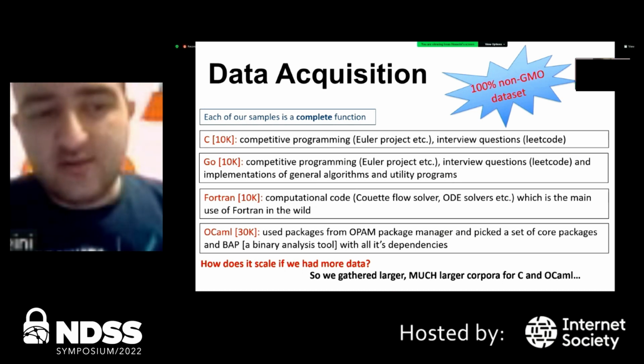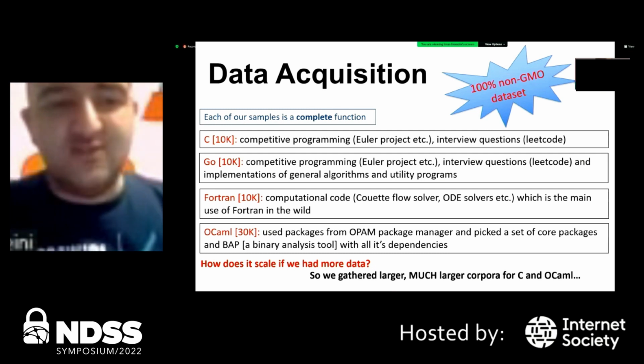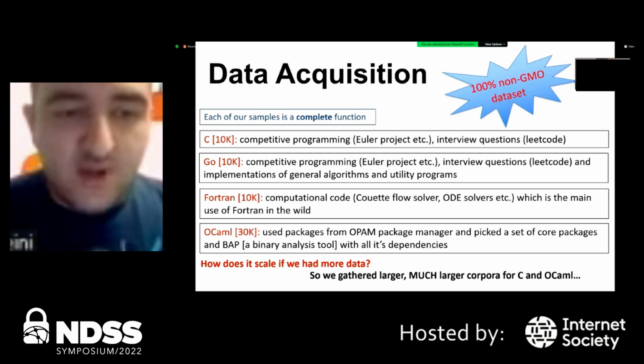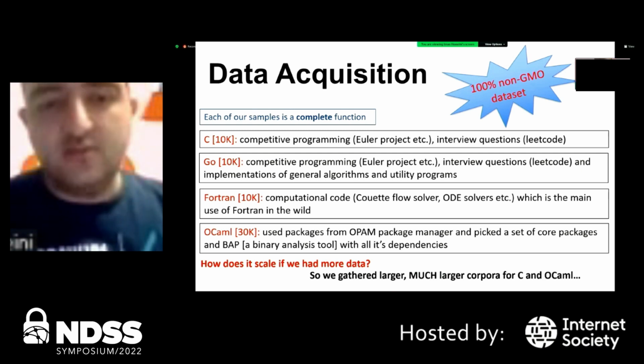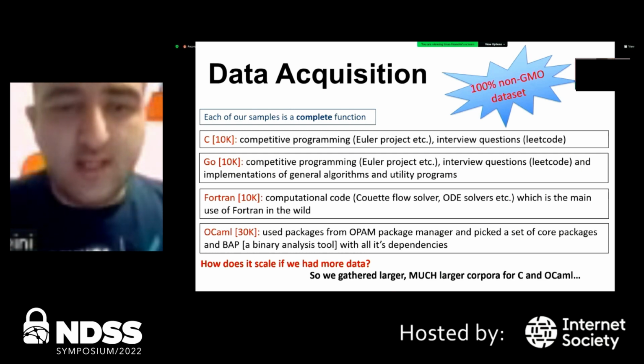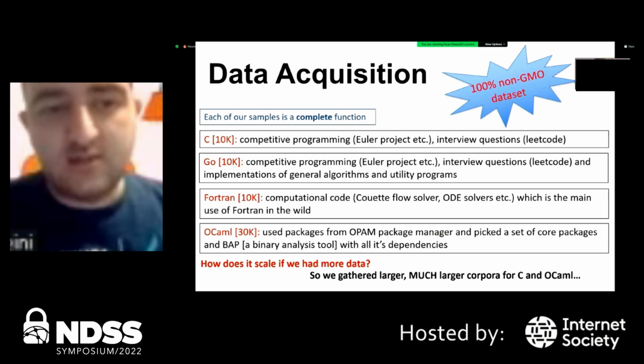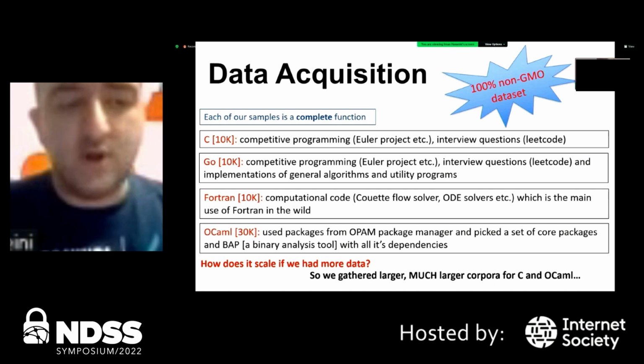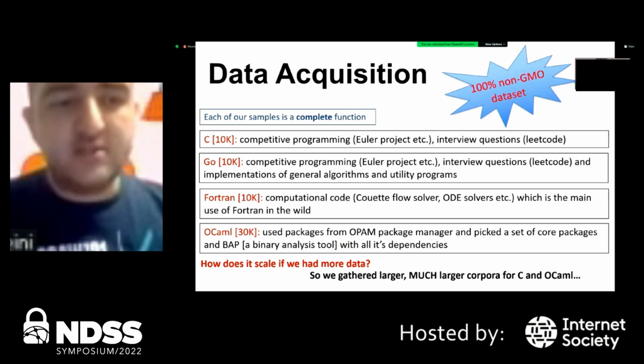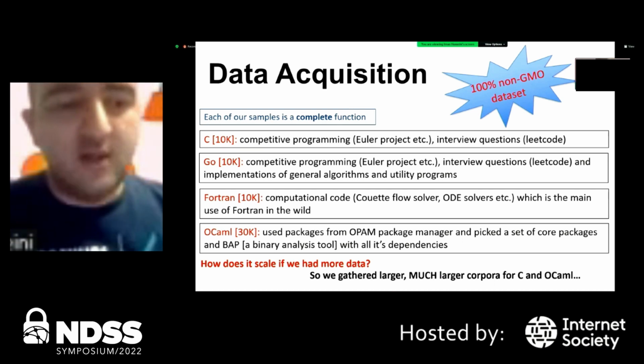Then for Fortran, we realized nobody is solving LeetCode problems or interview questions with Fortran. So we went with computational code like flow solvers and ODE solvers. We think this is a good choice, not just because there don't exist any interview questions, but also because this reflects how Fortran is used in the wild.